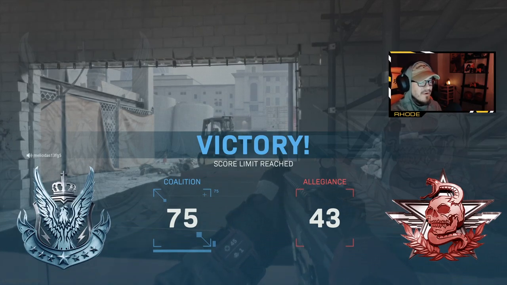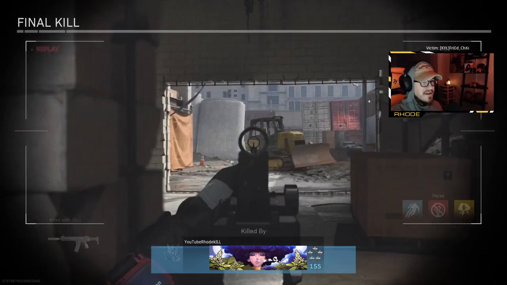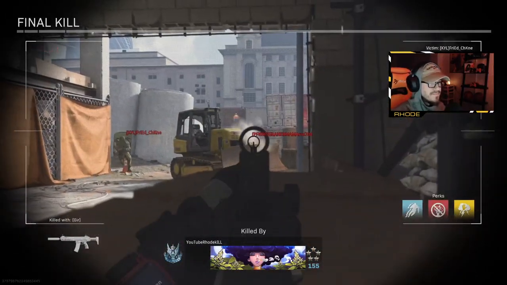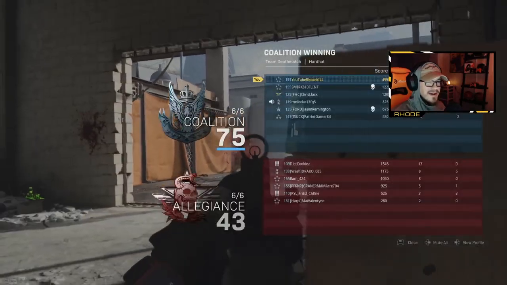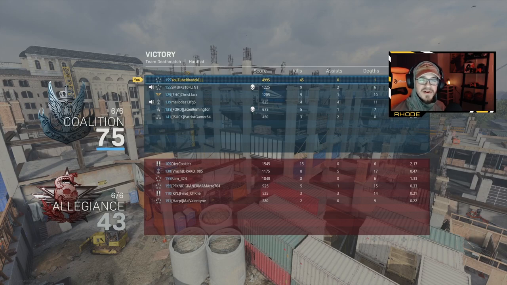Did you guys win? We won 75-43. I thought it was 100. Nice. I thought it was 100. We should all play together on hard hat. Oh my gosh. We dropped a nuke, but we didn't call it in. I thought we were playing to 100. That's a rip. I had a 45 KD. Oh my gosh. That's hilarious.